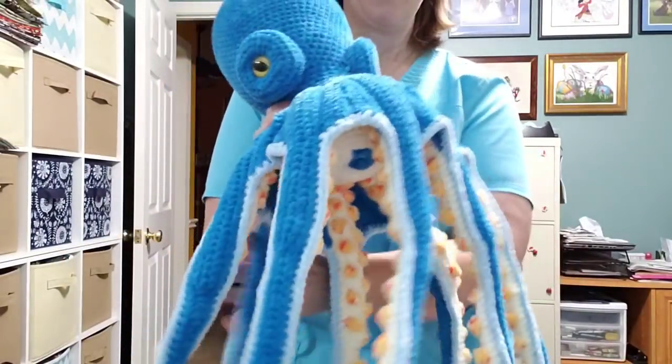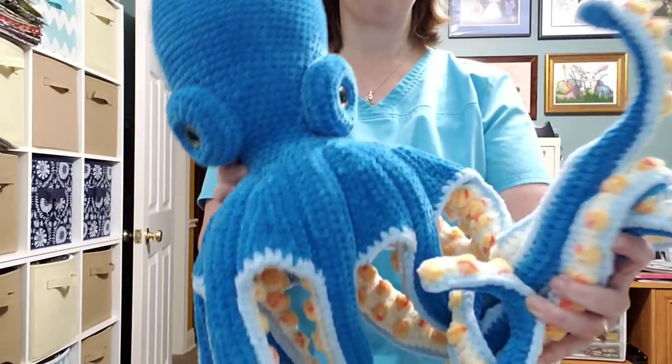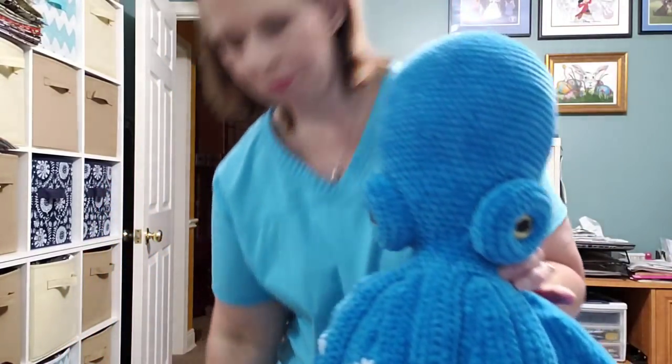How cool is that? This is probably the biggest animal I do, and I think this is number 4 or so. These have been very popular. They're so much fun. They're a little time consuming though. They take probably longer than anybody else. But I've got to get him to his new home today, so I thought I would just show you real quick what he looks like.